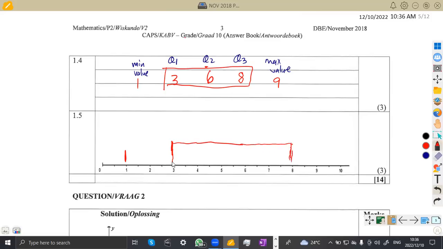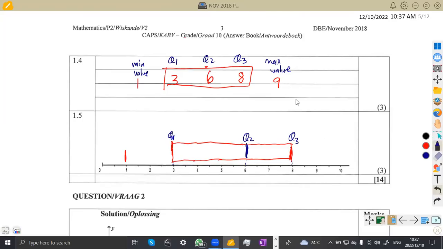Here you have to be very, very sensitive when dealing with this pen. Okay, anyways, we are going to have something like this, but you're supposed to draw a nice box there. So this is our Q1 here, which corresponds with 3. And Q2 corresponds with 6. 6 is somewhere here, so it must correspond with a 6 down here. So that's where we are having our Q2. Then Q3 is at 8. So this value corresponds here at 8, which is our Q3.